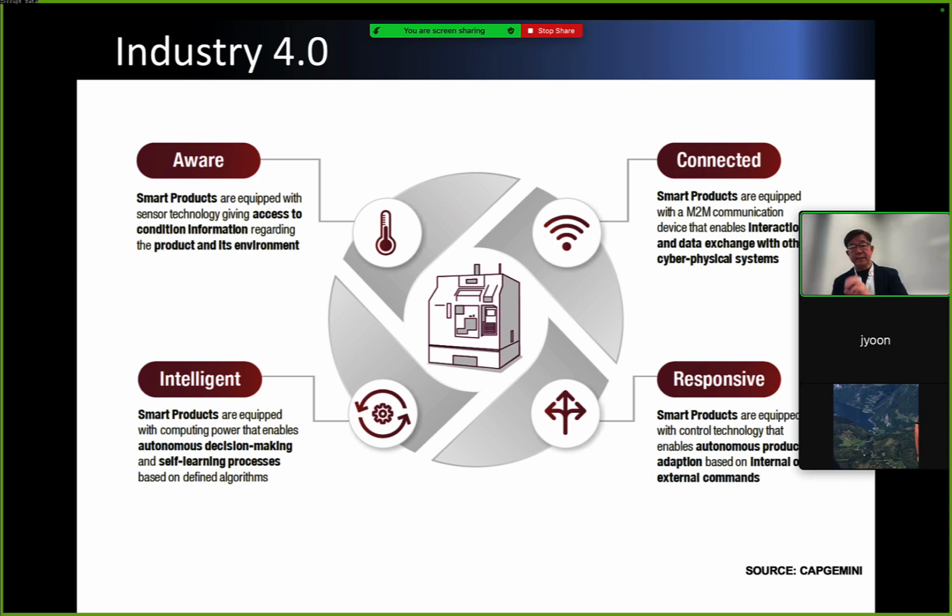Yeah, there is awareness. Another thing is intelligent. One below here, intelligent. That is currently a very, very hot topic, how you can make intelligent.